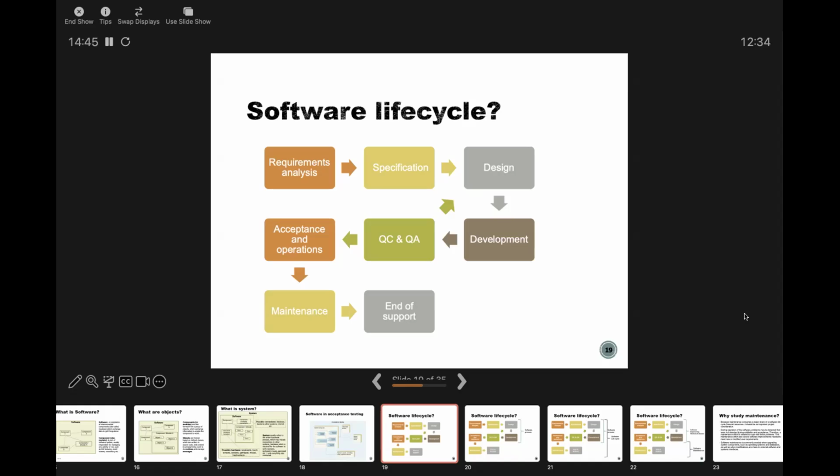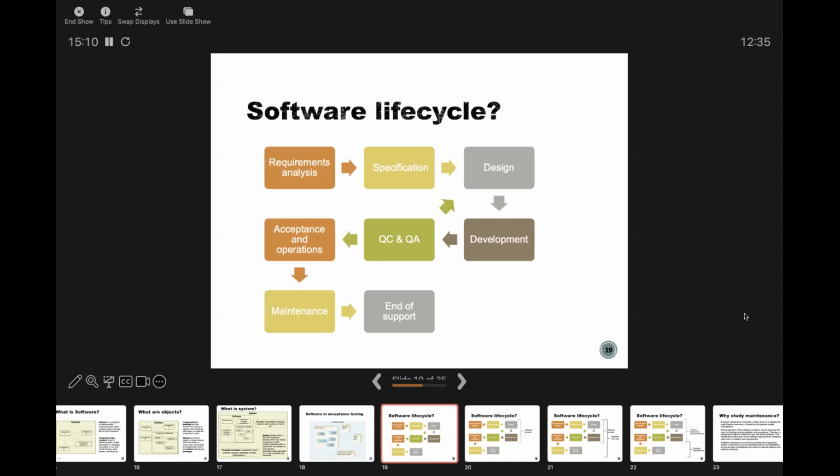Finally, when it is developed, we submit it to the customers. This is called acceptance testing. There will be some use cases, and they check whether it passes or fails.